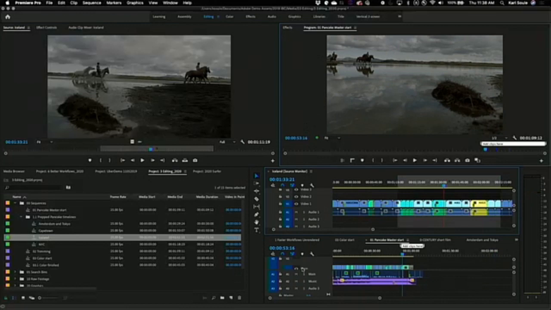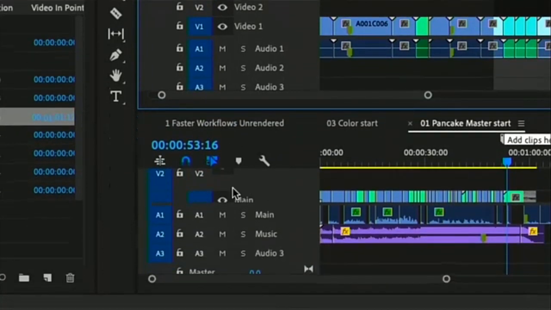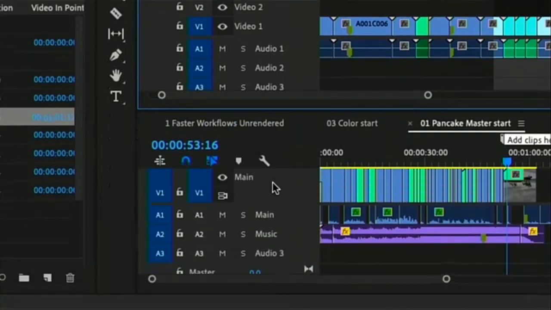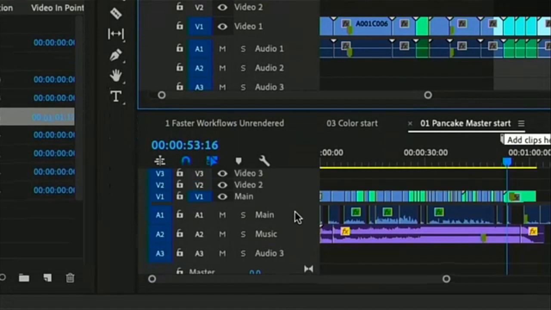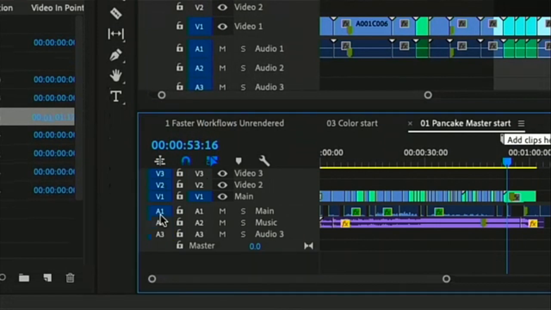So when I look inside of my edit sequence, the one at the bottom, let me just close all these tracks down here and shrink those down. You'll notice by default, all 6 of these buttons are turned on. If I just want to cut in the video, we turn off all the audio. We turn off the video that we don't want to cut in. Now we're just cutting in V1.